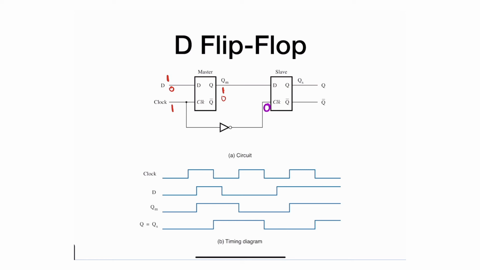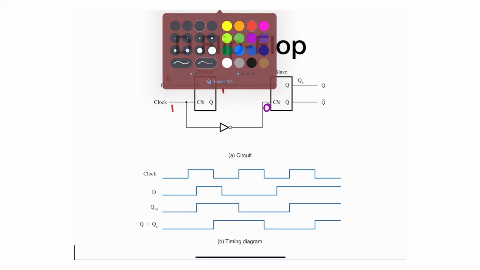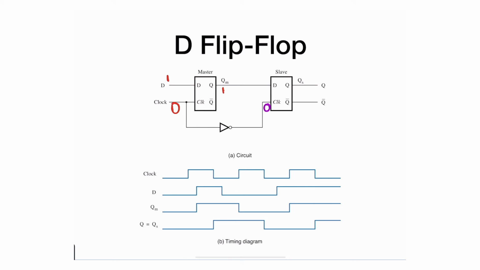So now let's assume that at some point you have D is 1 and the Q output is 1, and then the clock changes from 1 and becomes 0. When this becomes a 0, at that particular moment, this becomes a 1 in here. And whatever is at the input of this particular latch will get sampled and outputted to the output in here. Okay? And that will be 1. And now, no matter what you do at the input of this latch in here, well, the clock is 0, so nothing will change in here.